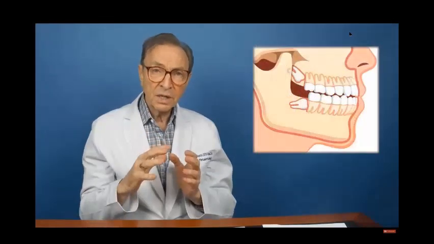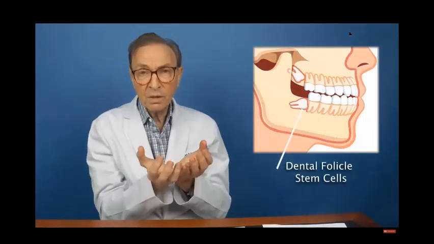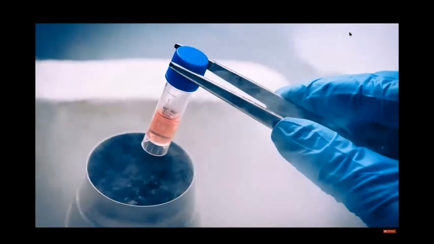There are stem cells from the ligament, that's the tissue between the tooth and the bone. There are stem cells in the pulp, or in the center of the tooth where the blood supply and the nerve are. There are stem cells around a follicle of a baby tooth that's developed before it comes into the mouth. And there are stem cells at the tips of the roots of teeth. So there are a number of sources of stem cells. These institutions are trying to see what they can develop with the stem cells. I think in some cases they're actually implanting them in the bone and actually growing teeth.